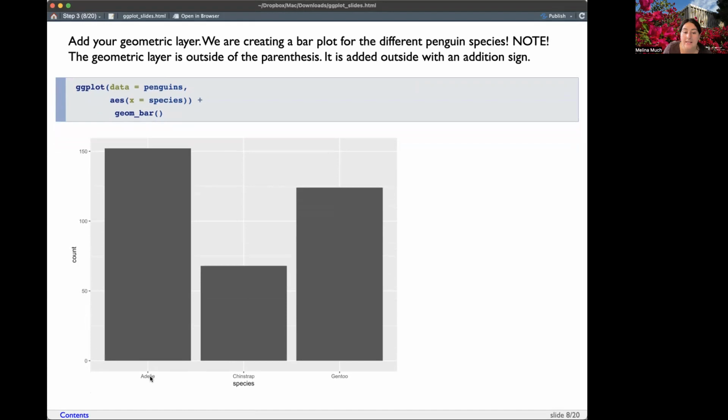In this case, we can see that the Adelie species has almost 150 of those penguins. Chinstrap, there's maybe like 60 or 70. And then Gentoo, we're in the world of maybe like 125. So we can see how many of each kind of penguin we have in this data set. Very cool. So super simple. The code is going to look a little crazy to start, but once you start thinking about each different layer, it'll get a lot more clear. So if you need another chance to pause here, write this down, run the code, get your picture.